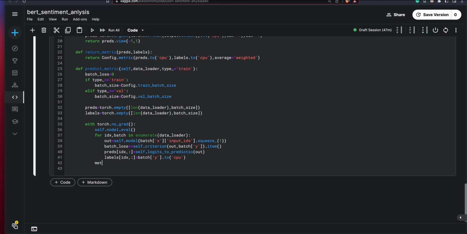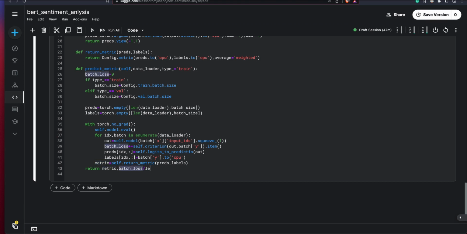So we can say metric equals to self dot return metric of preds comma labels, and finally we can return metric comma batch loss divided by len of data loader.